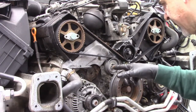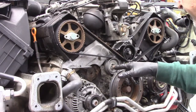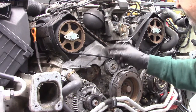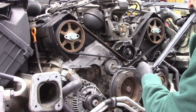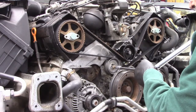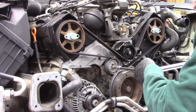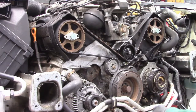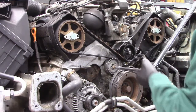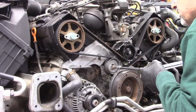And so I tighten this by hand. I couldn't get both these big wrenches in there, they're too close. So I tighten this by hand with a hand Allen wrench. And now I'm going to torque it to 45 newton meters. Okay, there it is.